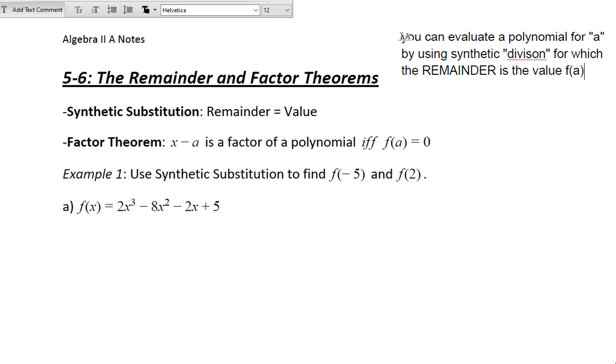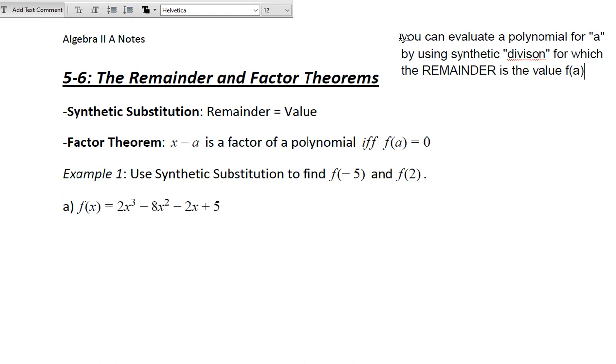Okay. So basically, they give us a polynomial. They say evaluate f at some number. Say it's 2. You can use 2 where we would have put it in as a factor when we were doing synthetic division, and follow the process, and when you're done, the piece in the remainder section will be the value of f of x at that value, at A, which we said was 2 in that hypothetical situation.